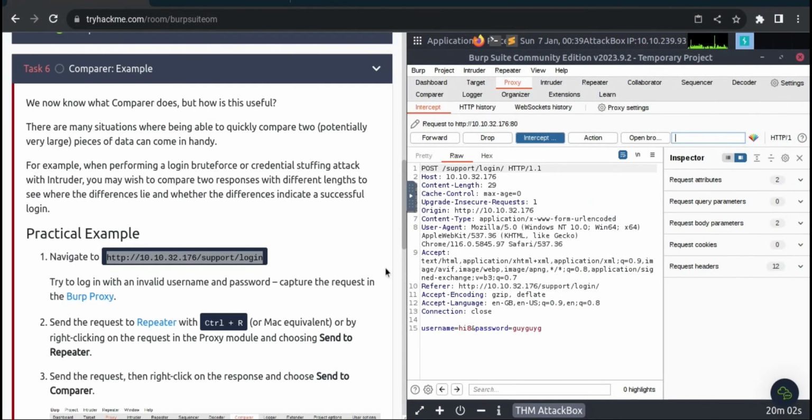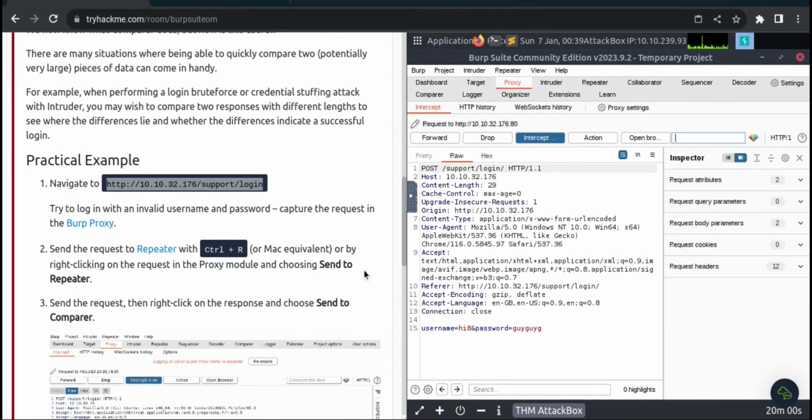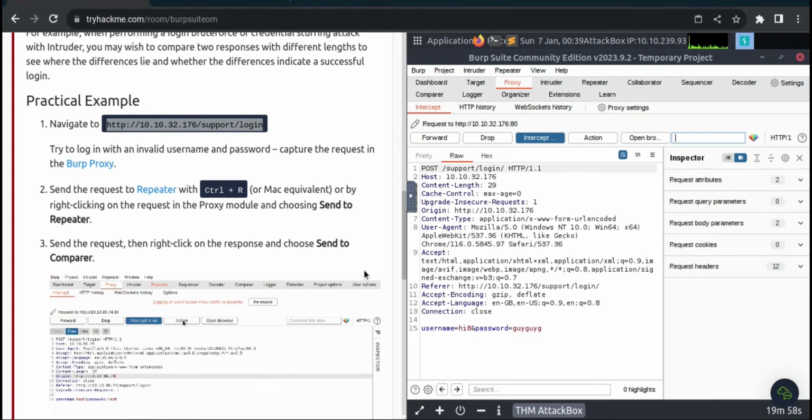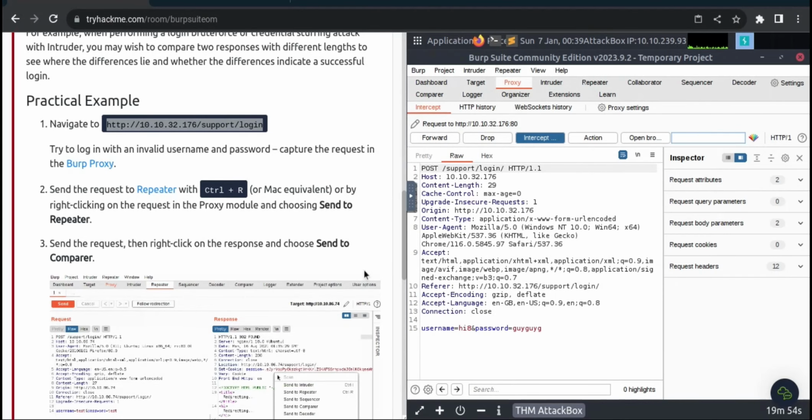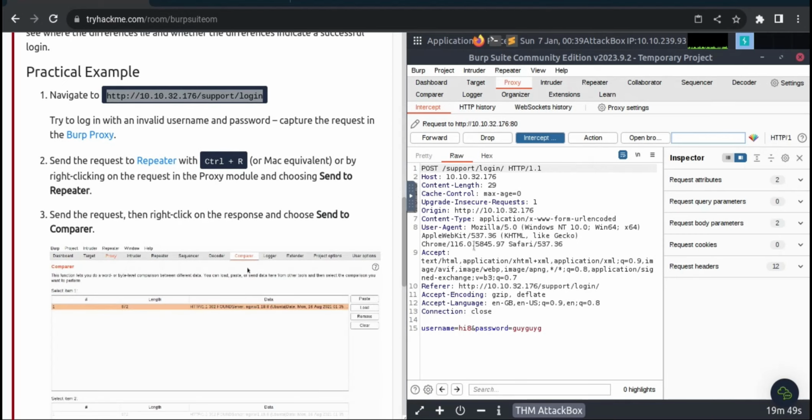Alright, so we captured something. So now we have to send the request to repeater with Control R or Mac equivalent, or by right clicking the request in the proxy module and choosing send to repeater.